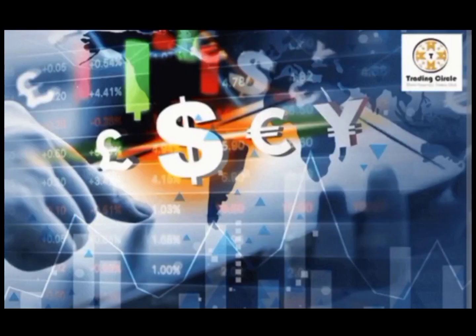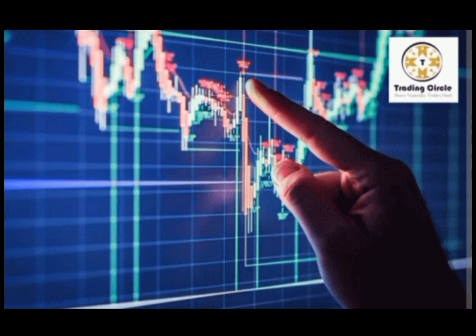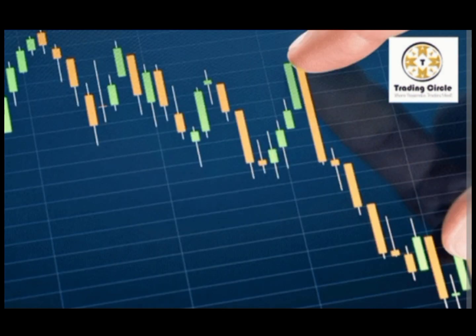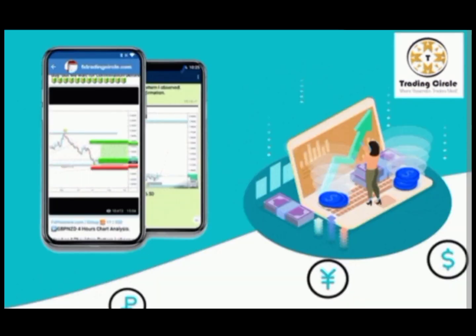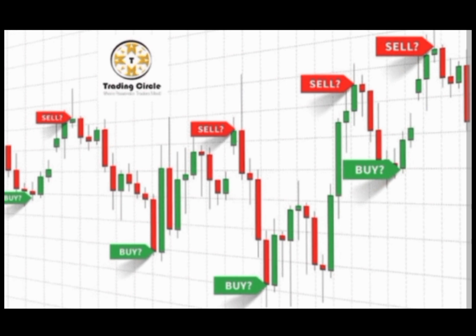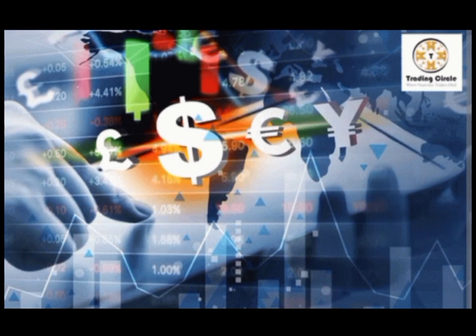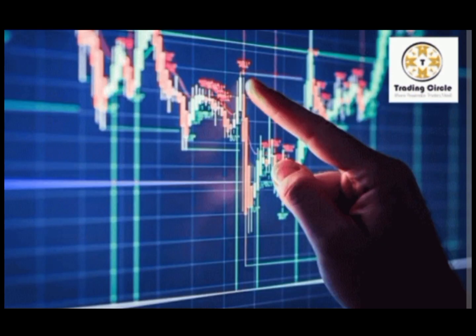So these are the things you can actually trade. In the forex market, you can trade almost anything, ranging from currency pairs. The major thing people trade is currency pairs, but other than that, you can even trade stocks, you can trade crypto, you could trade something as low as sugar. So you can trade almost anything in the forex market. These are forex instruments.